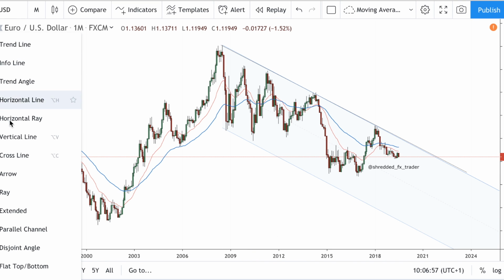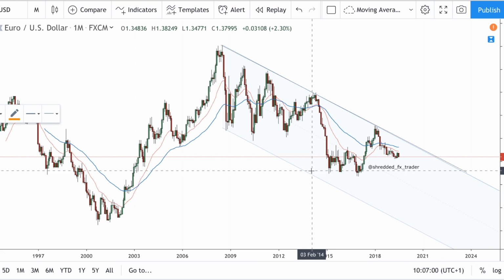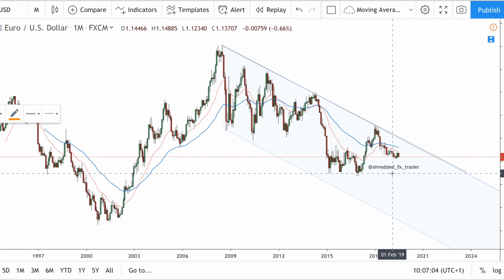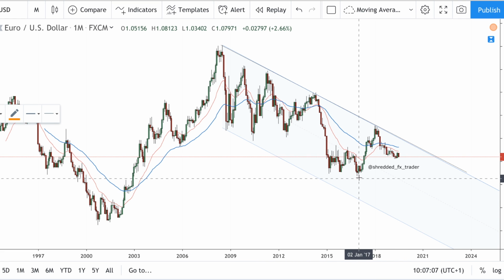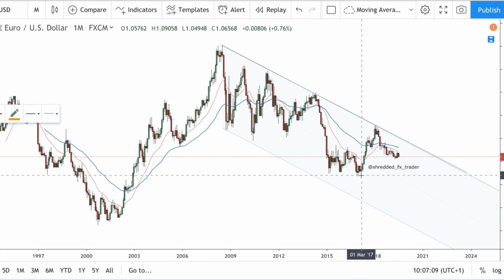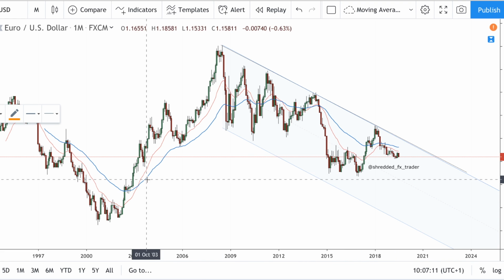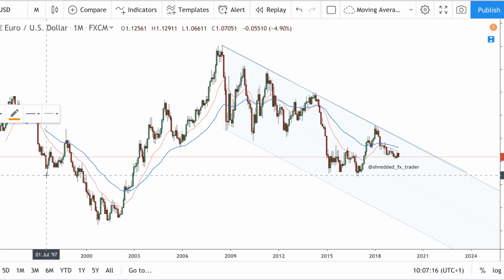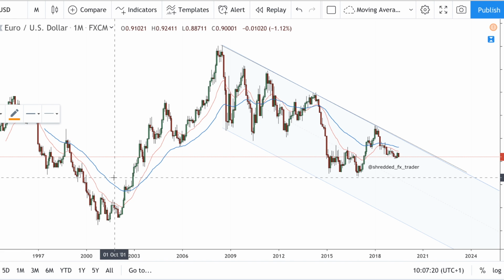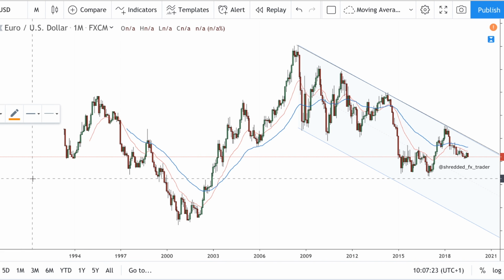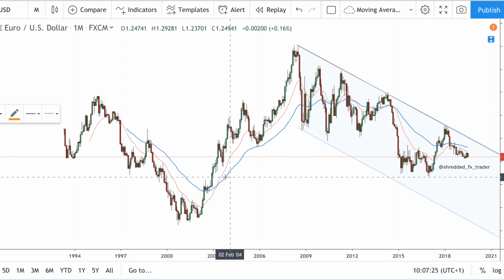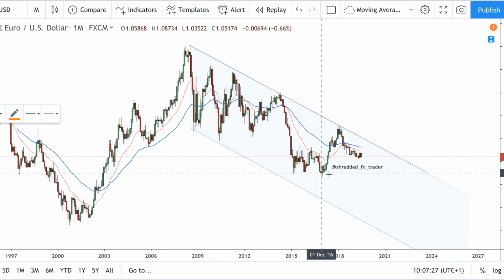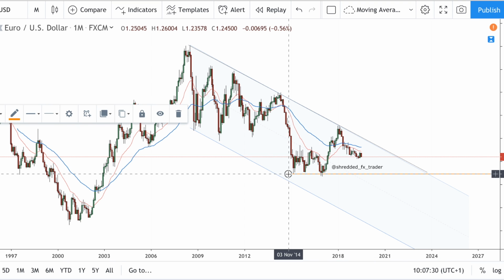So first of all, I'll start with the support levels. You can see over here we've got a strong level of support on the monthly time frame, okay? And obviously being the last swing low point here, that's the area that I'm going to choose the most. If you look left, you can see that around here we were supported, it pushed straight through there, and the further back you go, you can see that the level is quite significant. So we're going to use this as a level.